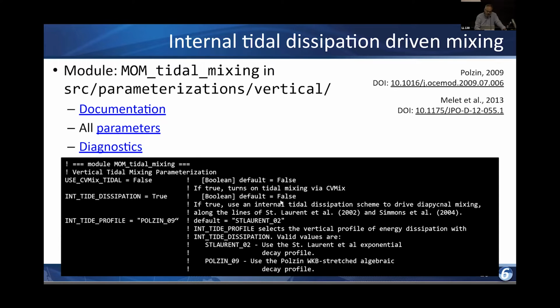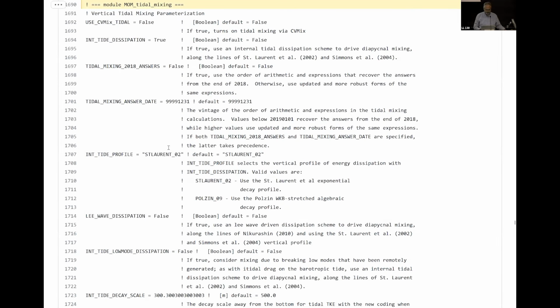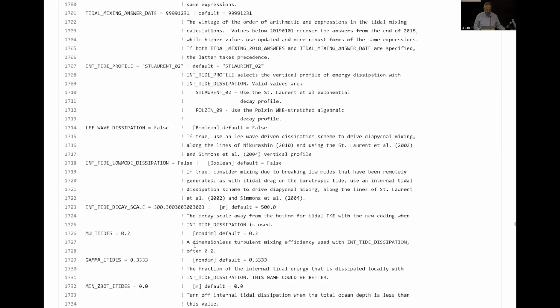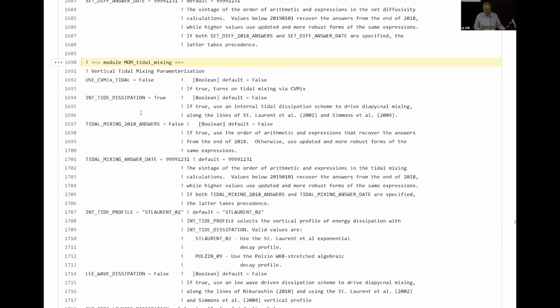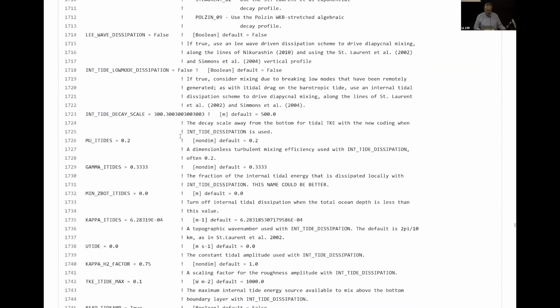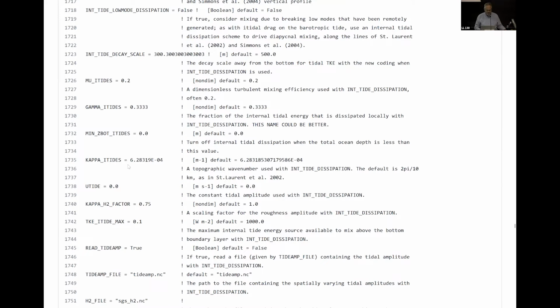Again, when you've turned this on within the tide dissipation, you would have to then see what parameters become available. I'll show you some. There are things like the amplitude here, there's kappa I tides. And in fact, this is a tuning constant.